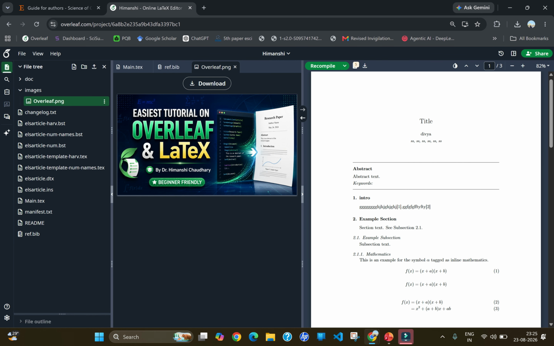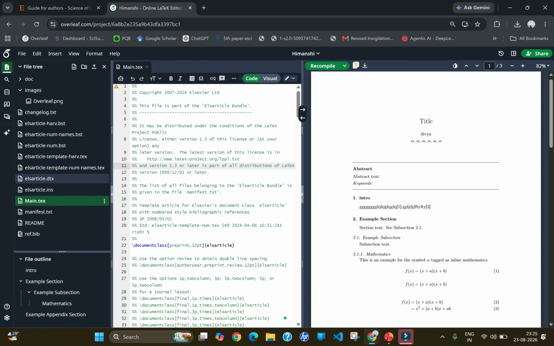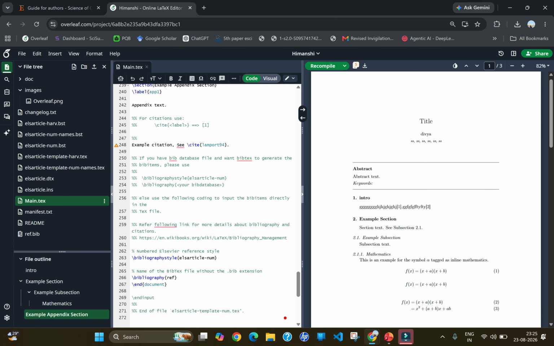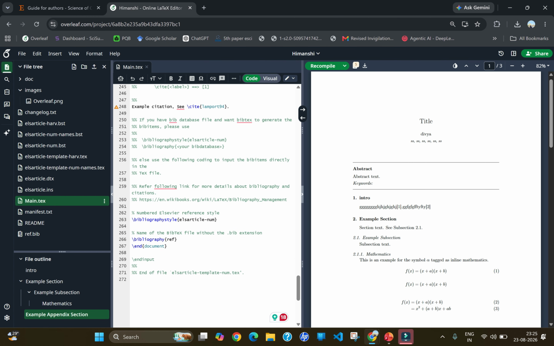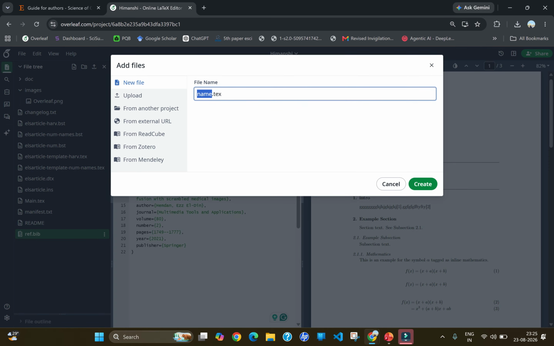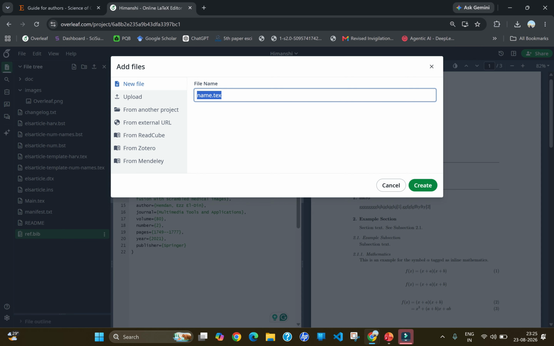You have multiple tabs over here. One more thing, very, very important. I have already done that, but you should also do this. What I personally like is to use the bibliography like this. So you can see I've changed this code already. The bibliography code that was already there, change that, and have a bib file. I have created it by using this new file and renamed it as reference.bib.